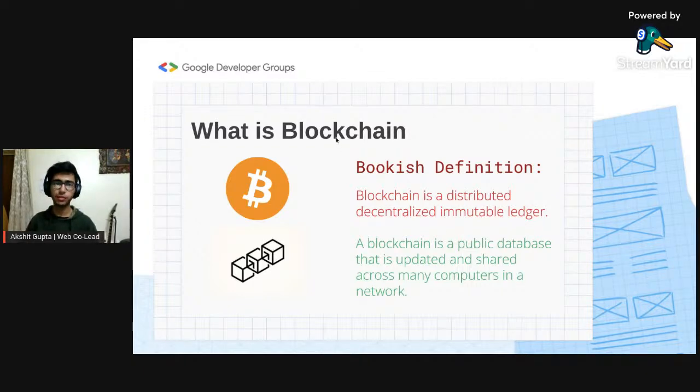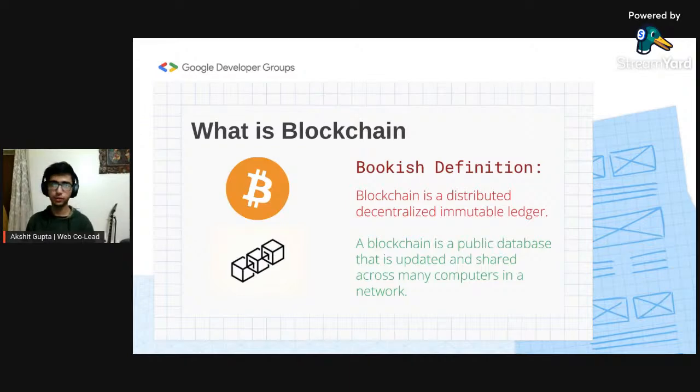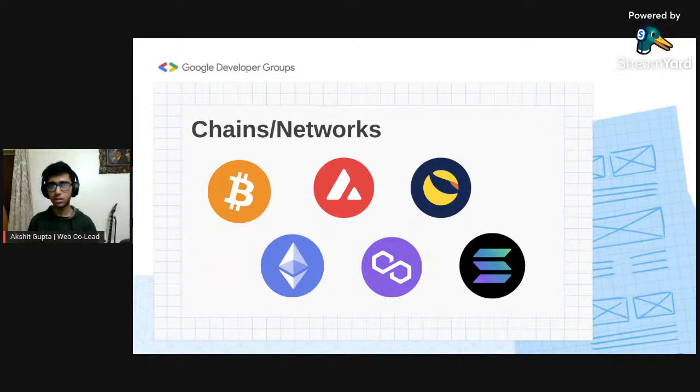To introduce this concept, the first ever cryptocurrency was Bitcoin, as you probably already know, and we know what the price of Bitcoin is now. So we have different chains or networks. Bitcoin was the first cryptocurrency and the first decentralized network. What it means is that we have different peers in a network, and they can connect over the network and send each other cryptocurrency peer to peer. We do not have a central authority. For fiat currencies, we have the RBI circulating the money, but on the blockchain, it's just code. That's what a chain or network means.